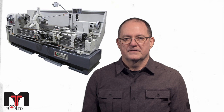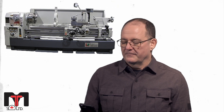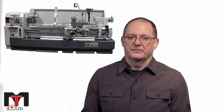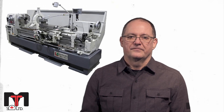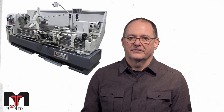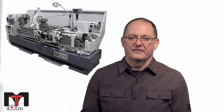The LA560 has 36 linear feed rates. The range of metric threads on the LA560 is from 0.2 mm to 14 mm pitch. The range of inch threads on this lathe is from 2 threads per inch to 72 threads per inch. The range of longitudinal feeds in inches is from 0.035 inches to 0.98 inches per revolution. The taper in the tail stock is a number 5 Morse taper.